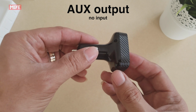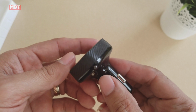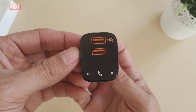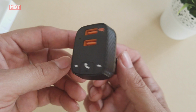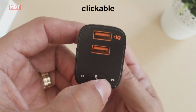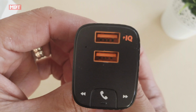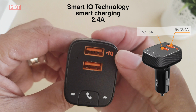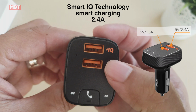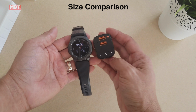It's the auxiliary port. The mic for the calling feature. Clickable buttons. This device has a smart charging IQ technology by Anker that will let your device charge according to the power that is needed. The size is comparable to my watch.